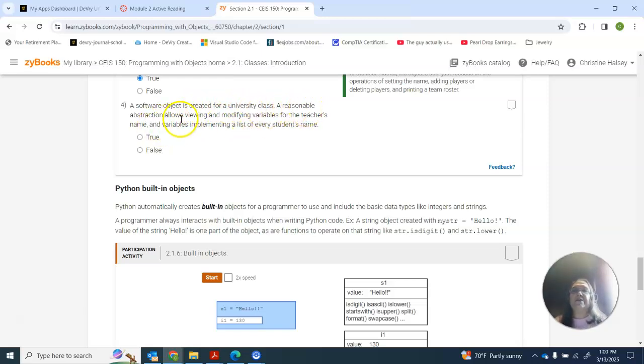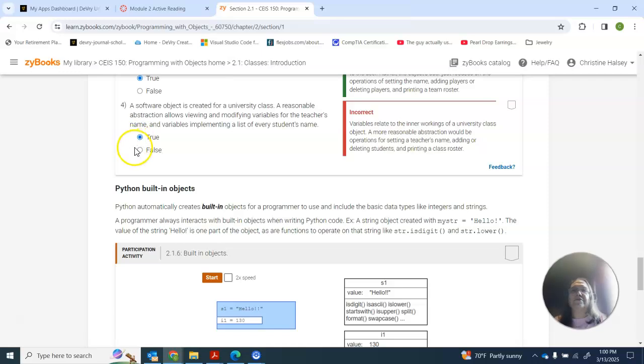A reasonable abstraction allows viewing and modifying variables for the teacher's name and variables implementing a list of every student's name. I could see being able to do those things, but apparently they're saying their functions are completely different from the university class.